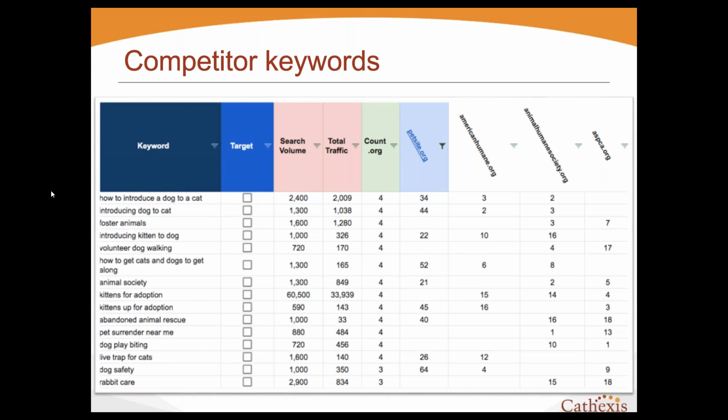But the thing that we found is that very often there is a level of effort associated with using those tools. And this is why we'll put together that data into a deliverable like this, such that you can see at a glance what your competitors are ranking for, what your site is ranking for, and more importantly, what your site is not ranking for, or what your site has no content for at all. Yeah, so thank you very much for that question. But yes, so there are competitive research tools. 2 examples are SEMrush and SpyFu.